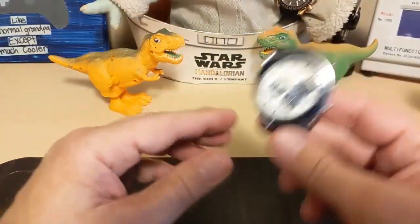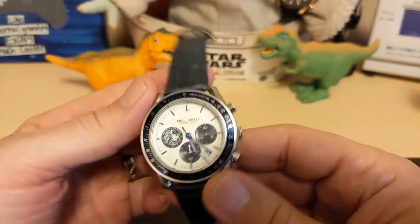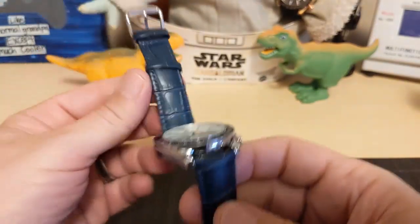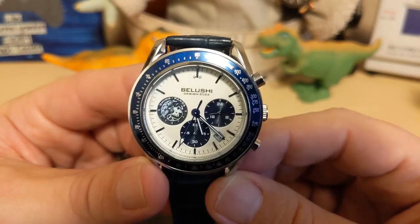Alright, let's take a look at the watch. It did not come in a box, if you saw my unboxing video. It just came in a little plastic Ziploc bag. But here it is. It's a pretty nice looking watch.